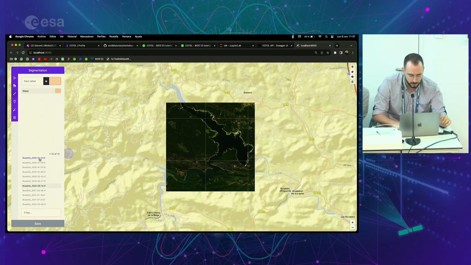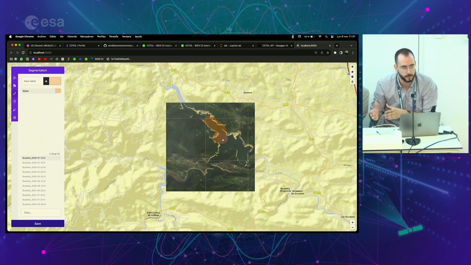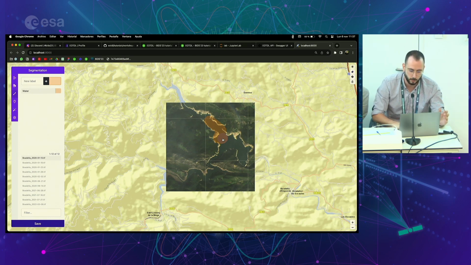There are some tools that we can use here. As an example, we can delete it. We can draw, as we said first. What we want to do with this dataset is to extract the water mask and to label the water. So it's simply a straightforward way to just draw. You can drop it, erase.